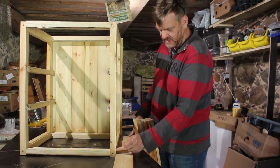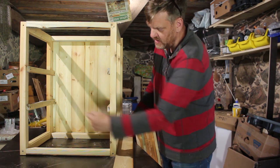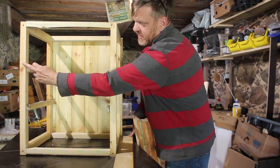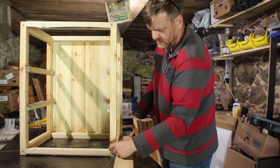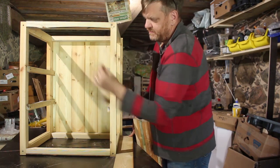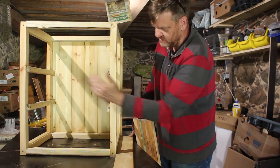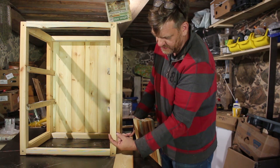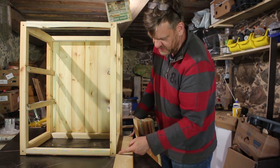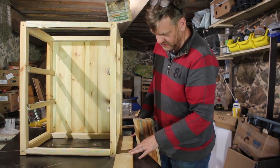I'm going to leave them flush here because on the front, where our door's going to go, our door will hinge here, and then I'll have 2 facing pieces of wood and the door fitting in between, just to make that all level, and then those pieces will come over and cover the ends of these side pieces that I'm going to put on in a minute. So let's get on and do that.